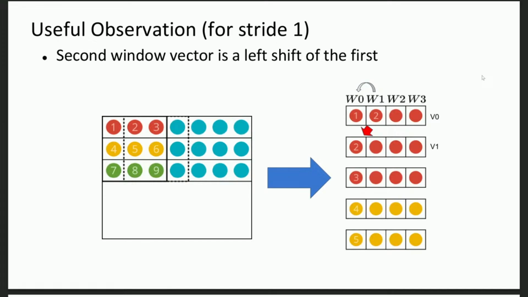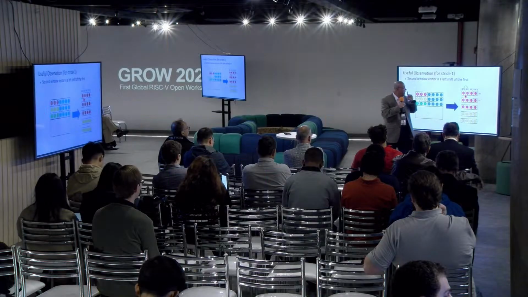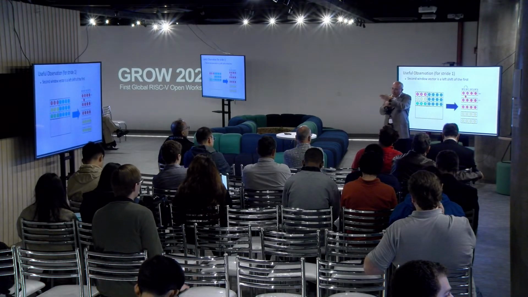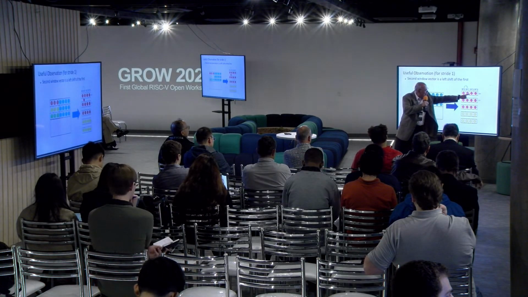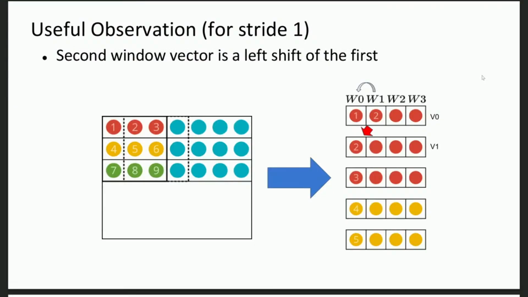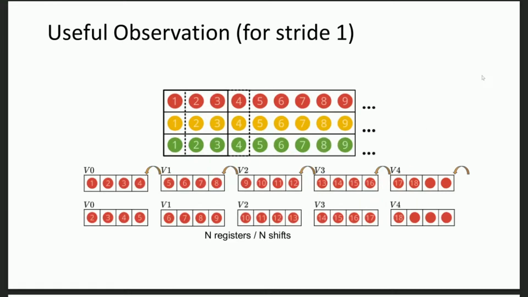What you could do is take the data from memory, bring it to register, memory penalty. Repack it somewhere in memory, cache miss. The other way to do this is to do the packing inside of the processor. And we noticed that. You have the vectors here, and to get the packing for the first window and the packing for the second window, reusing the data which is already in vector v0, you can do just a shift for stride 1. That's a feature which is shown to be quite relevant performance-wise.